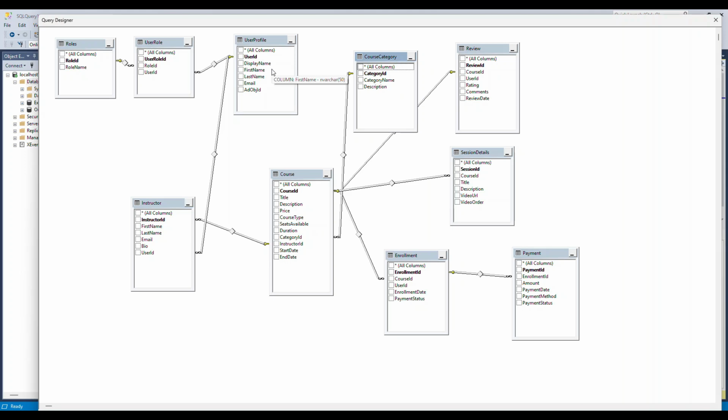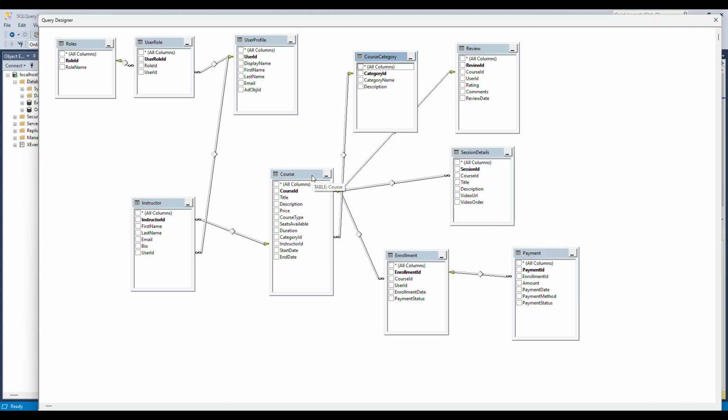So any user has to go through this user profile, but if we have to enhance, we can add such a table meant only for instructors. Basically, if I'm an instructor, I am a registered user in this table. At the same time, I have more information in this instructor table. Why am I talking about this? Because the instructor ID is a foreign key in this table.